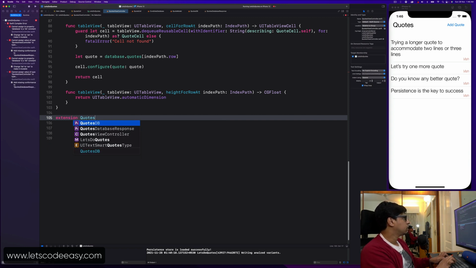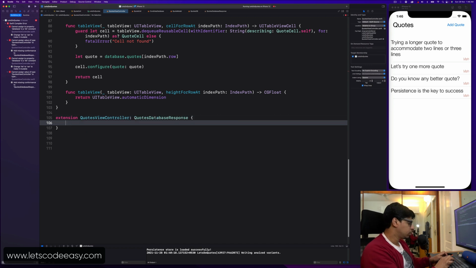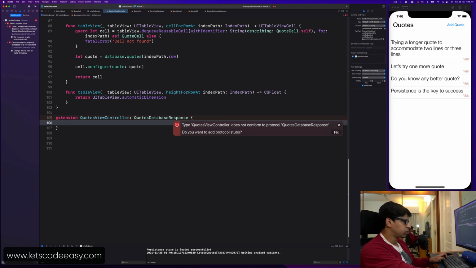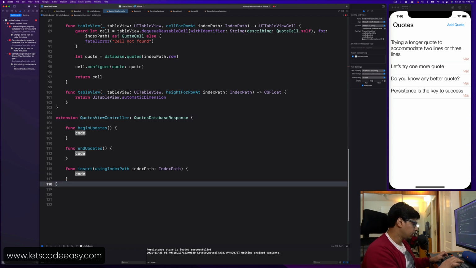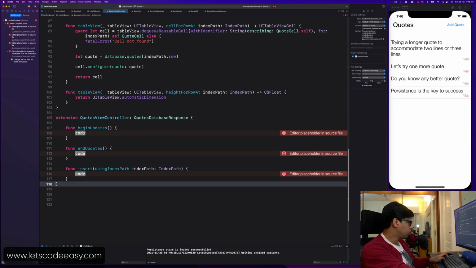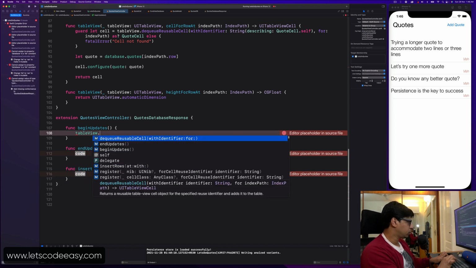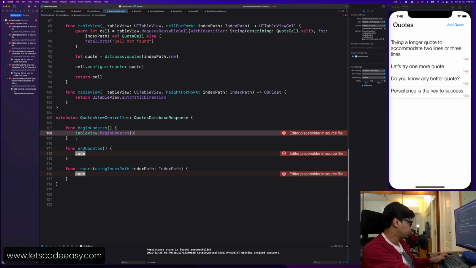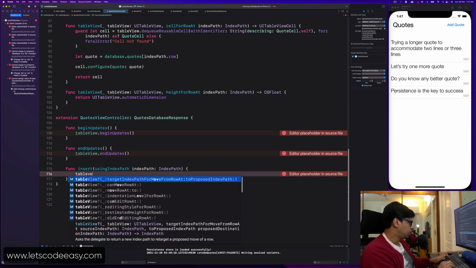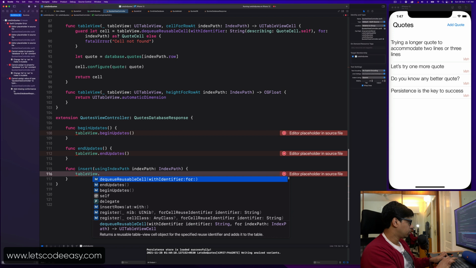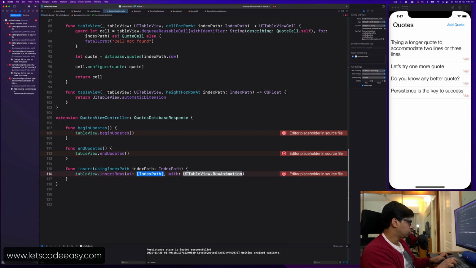Table codes view controller implements this. So now we need to implement all those three functions, and we are very close to making it work like however it was at the beginning, or when we finished the implementation of CoreData within view controller. So now we just need to do the same things, begin updates, tableView.endUpdates, and finally the insert happening here, which is again tableView.insertRows at index path. So I know the index path coming back, .fade.